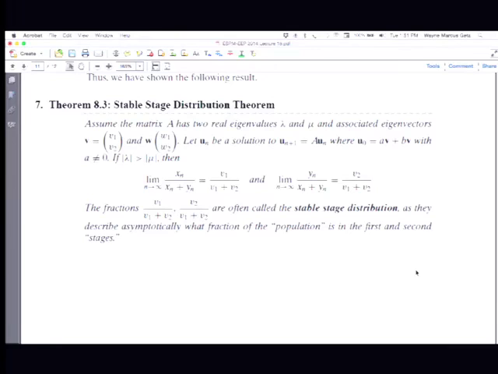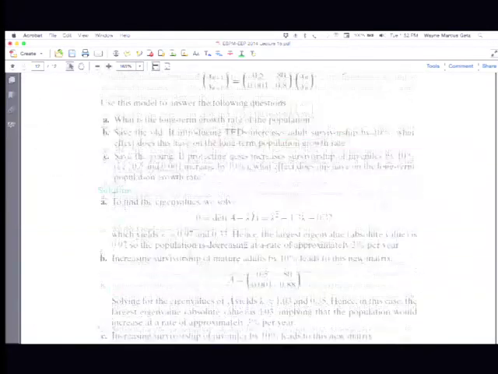And it will grow according to its dominant eigenvalue, and the proportion in each age class will be determined by the eigenvector corresponding to that dominant eigenvalue. And that is called the stable age distribution. Or more generally, if we're not dealing with age classes but stage classes, then it's called the stable stage distribution. And this theorem tells you about this behavior in 2 dimensions, but it actually extrapolates to any dimension.